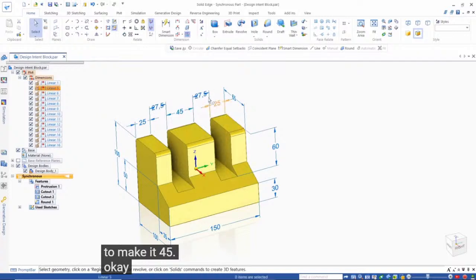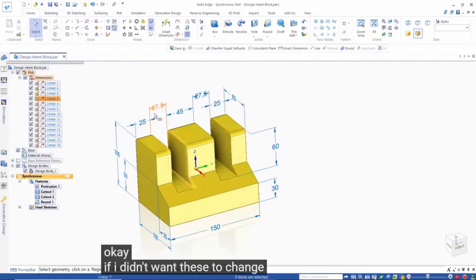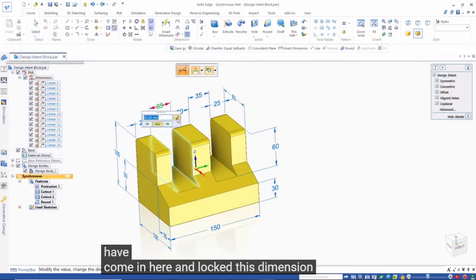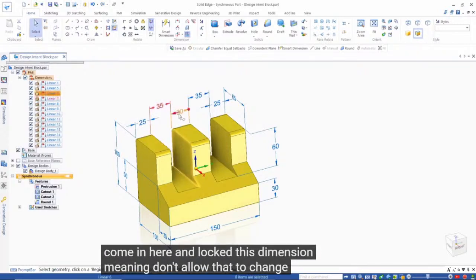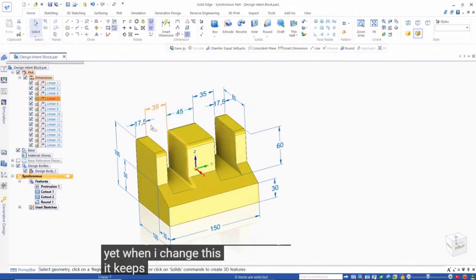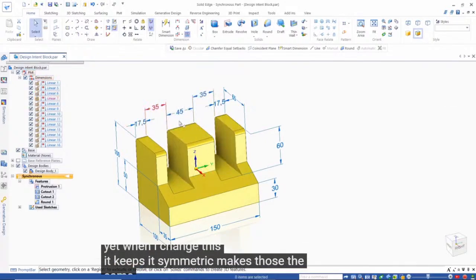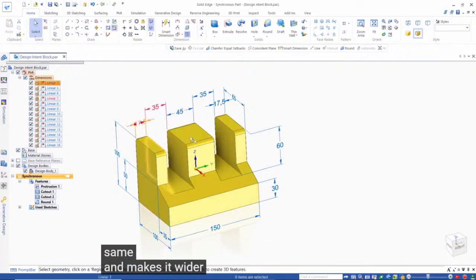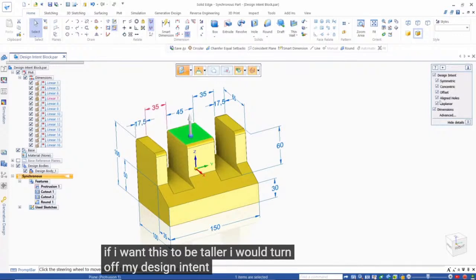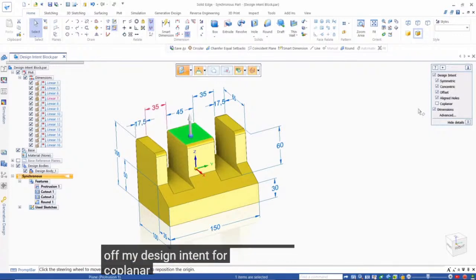If I didn't want these to change, I could have come in here and locked this dimension, meaning don't allow that to change. Yet when I change this, it keeps it symmetric, makes those the same, and makes it wider. If I want this to be taller, I would turn off my design intent for coplanar.